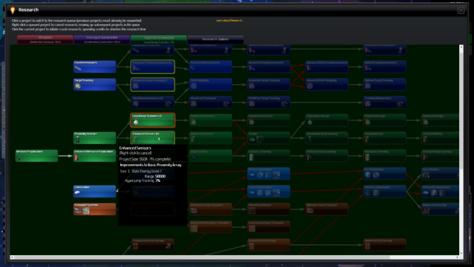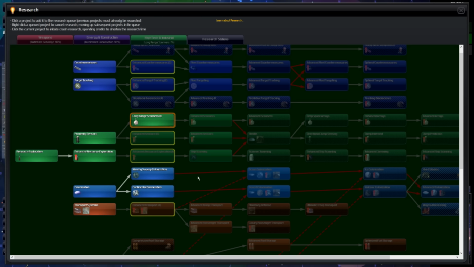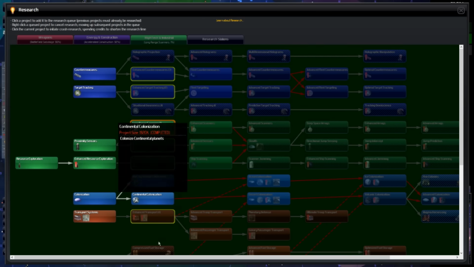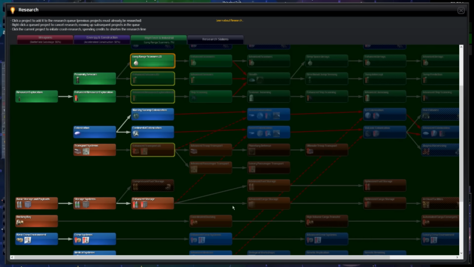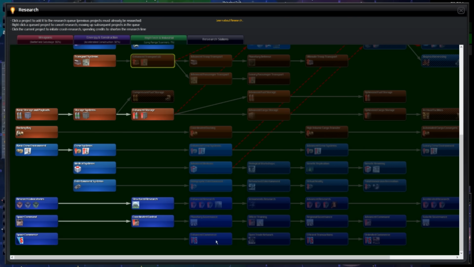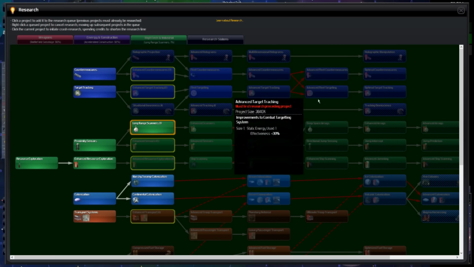Enhanced sensors, from what I understand, means there's also a chance we'll be able to track enemies when they try to escape from us. Once again, that's a lower priority because we tend to use hyperdeny, and I don't want my guys jumping all over the galaxy hunting down other ships. But I figured I would finish up this tier before we started moving on to the fourth tier of technologies. I'm not sure exactly where I'm going to go, so I'm going to leave that one blank for now.